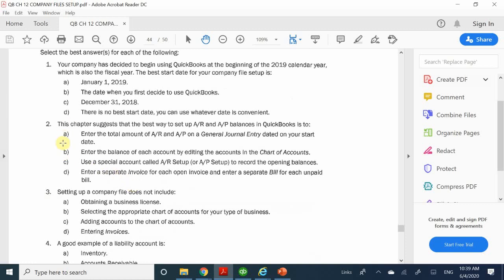Do we enter the total? C. We got someone who says C. Use the special account called AR setup. Do we have that? I don't remember having an actual special account for that. I say D.